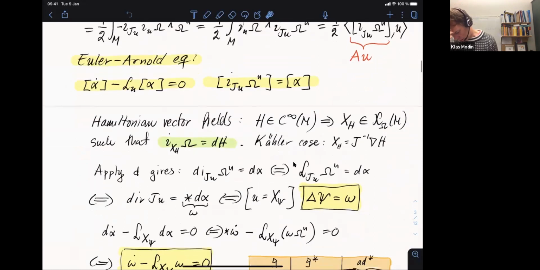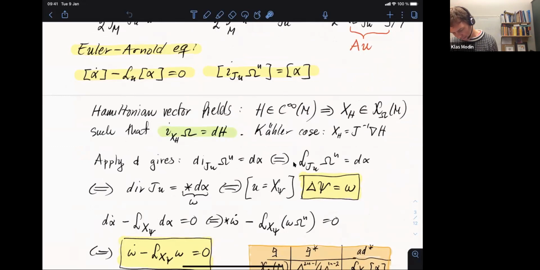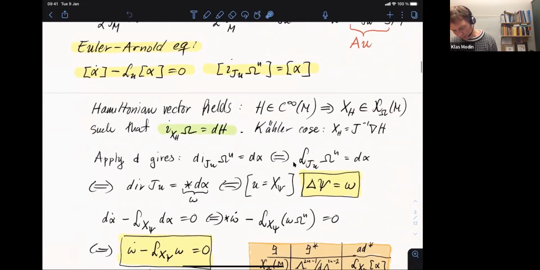Okay, so let's see what's next. Of course, this is not the vorticity formulation, because vorticity is not a coset of 2n minus 1 forms, right? So we need to somehow identify this with vorticity functions. That's the next step. And to do that, I really have to do a little bit of a restriction. I have to say that the vector fields we're working with are Hamiltonian vector fields. And sometimes this is a restriction, sometimes it's not. Depends on the first cohomology of your manifold.